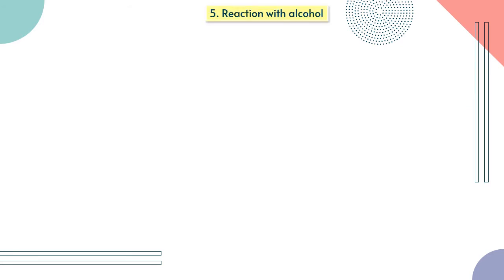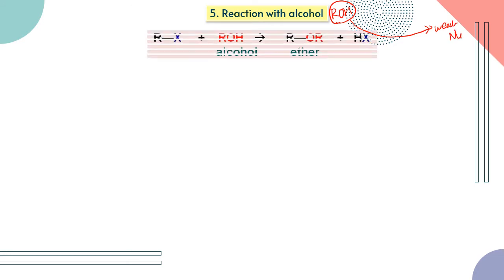Okay, number 5, we're going to look at reaction with alcohol. Our alcohol over here, ROH, is a type of weak nucleophile. For the general reaction, haloalkane plus alcohol, we're going to get ether. X over here, the halogen, will be the leaving group. From the alcohol, the alkyl group on the haloalkane will bond to the oxygen from the alcohol over here. So we're going to get a C-O-C bond, meaning we have an ether.